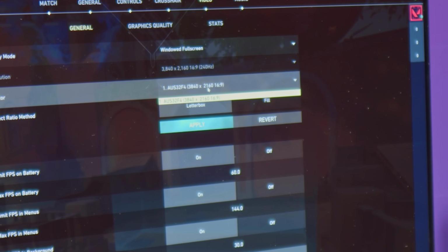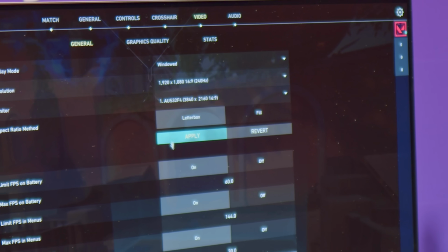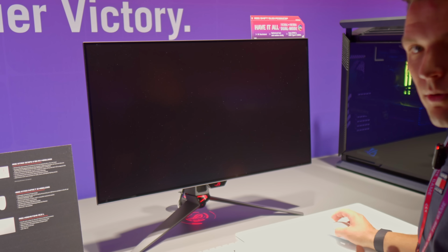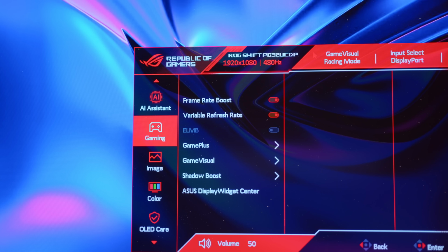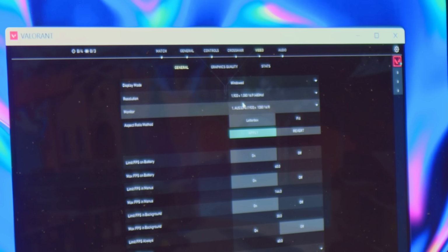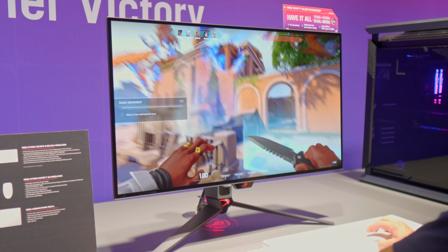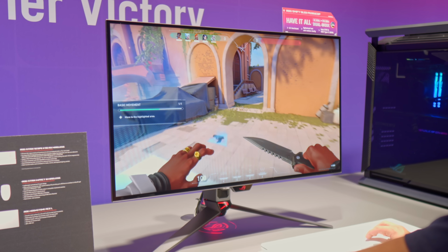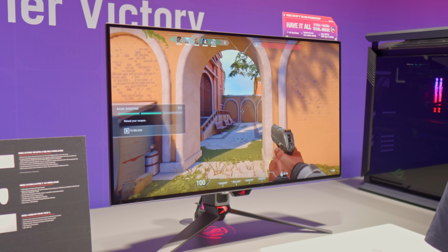Now, if we drop this down to windowed and we change it to 1920 by 1080, there we go, and hit apply, that's going to drop the resolution down within the game. And what I'm then going to do is I'm going to use the monitor, move down to the gaming tab, and actually turn on frame rate boost. You can see the monitor's now being recognized as 1080p, and if I drop this to the 1080p resolution and hit apply, hit confirm, you can now see we've moved up to 480 Hertz. This is really the solution that's going to give you the best of both worlds, that top-end responsiveness, but also the top-end resolution.